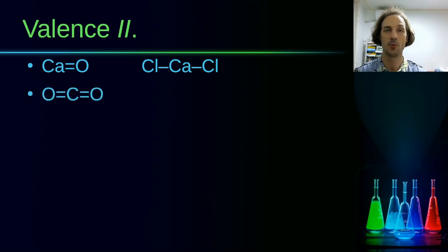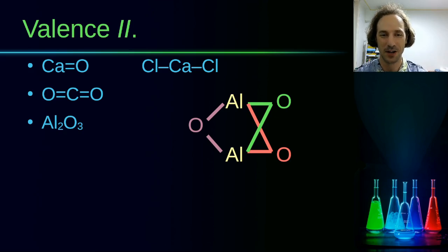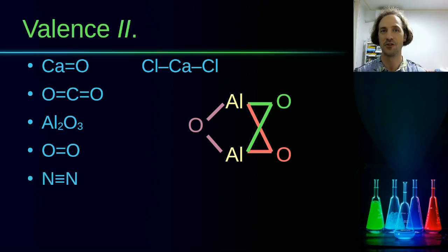And we can explain carbon dioxide with this method, for example. So carbon wants to make 4 bonds, oxygen wants to make 2 bonds. So each oxygen makes 2 bonds with the 1 carbon atom in the middle, and this way the carbon atom can make 4 bonds. In the case of aluminium oxide, this is how I could draw it for you. So all the oxygen atoms can make 2 bonds, and all the aluminium atoms can make 3 bonds in this case. We can also use this model to explain the oxygen molecule, which we find in oxygen gas: the oxygen atoms want to make 2 bonds with each other, and for nitrogen, because nitrogen wants to make 3 bonds to form a molecule.